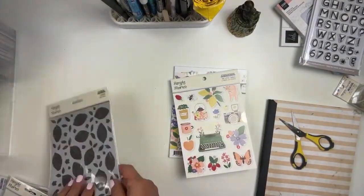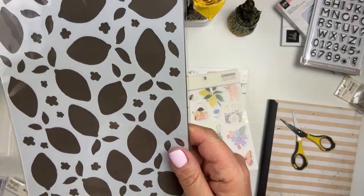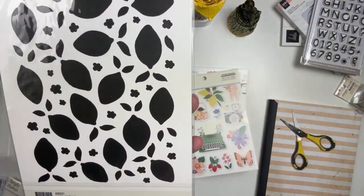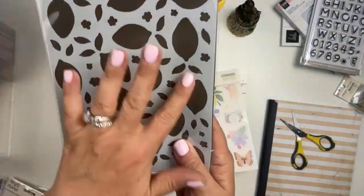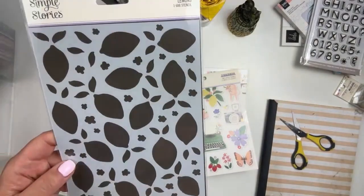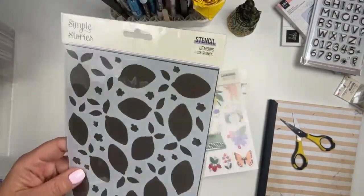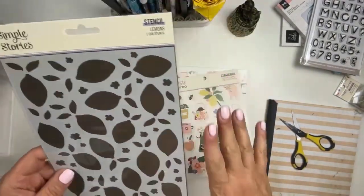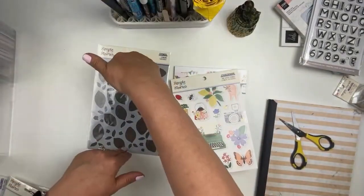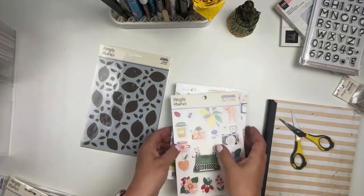While it's here, let's take a look at this. The stencil. So a 6x8 stencil, lemons, of course, right? So fun. Just love, love, love that lemon stencil. And it's nice that it's 6x8 because if you're doing a greeting card or something, you have plenty of room. But if you're working in a traveler's notebook, that's a good size, right? Tall as we need it, definitely as wide as we need it.